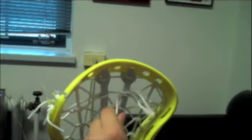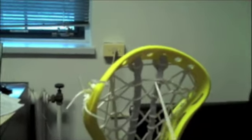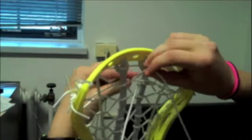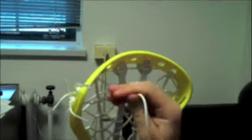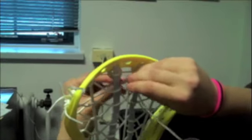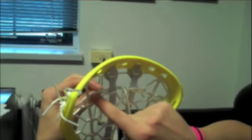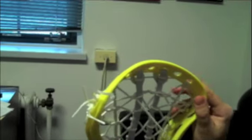And again, this shooting string is something that you're not just going to fill with once. You should always think about this. This is a very important part of your stick, and you should be tightening it, loosening it, getting it the way that you like it, and it's going to be a constant adjustment factor.